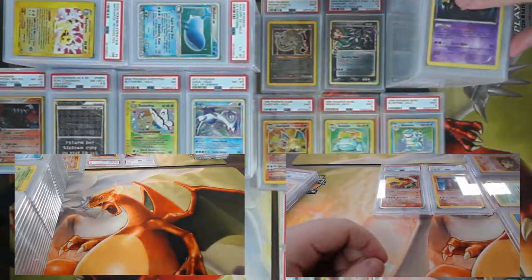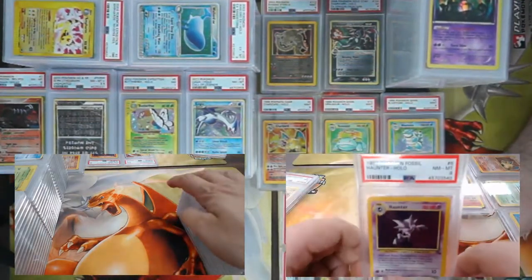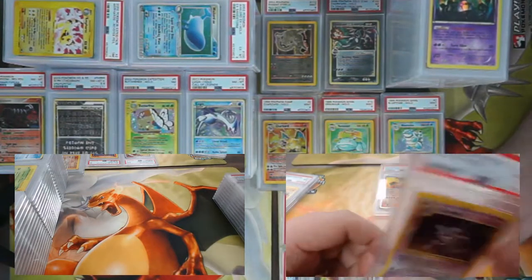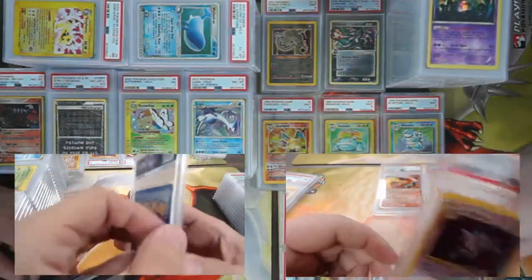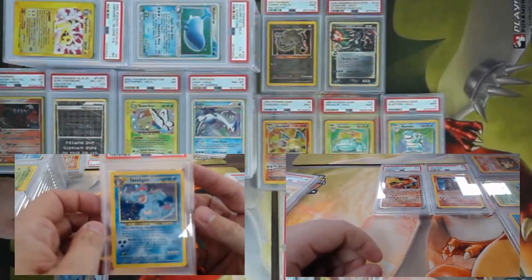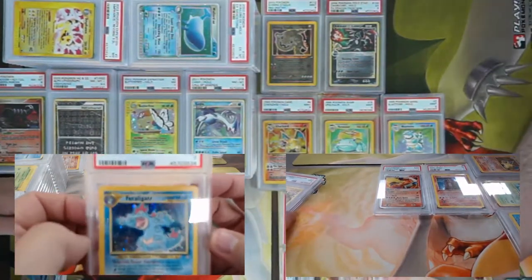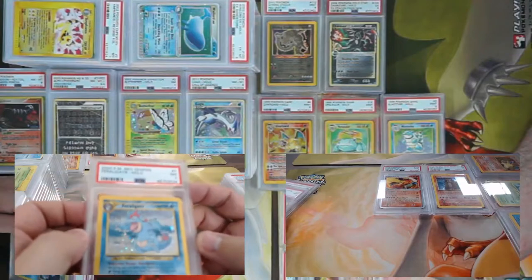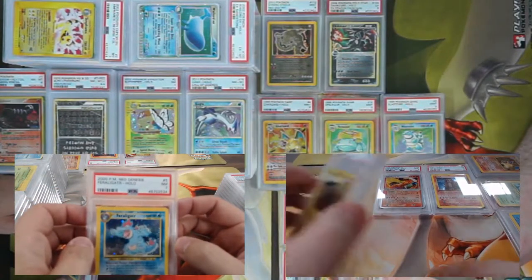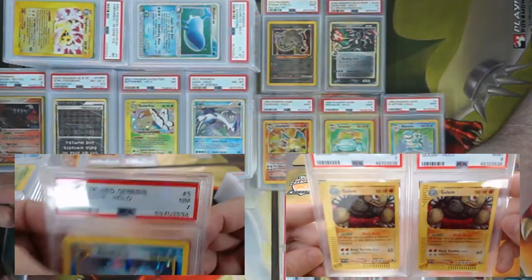These bubble wraps are tough to open. Oh, I got a sneak peek — and I got a Fossil Hunter from Fossil! For Feraligatr — Riptide was easily one of the most pronounced attacks of that year. Looks like there's a little scratching on this holo foil. Came back a PSA 7.